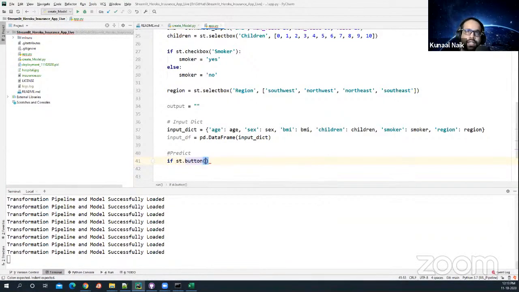And we're going to call this predict, right? It's going to be called predict, and then obviously the predict output is going to be equal to predict.